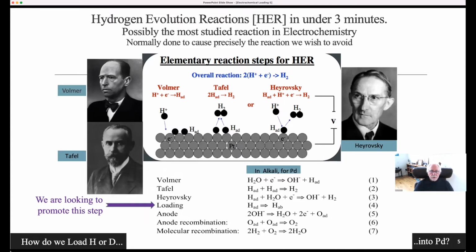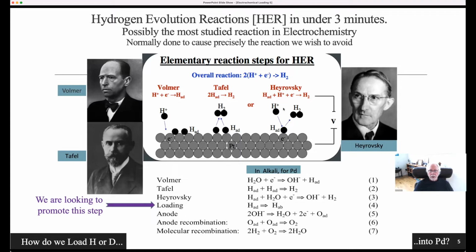The central box shows the discharge of protons in acid medium onto the surface of platinum, a very well studied system. The Volmer reaction: a proton plus an electron produces an adsorbed hydrogen atom. The hydrogen atoms build up on the surface and freely move. If two hydrogen atoms meet each other under the right circumstances, they form a molecule which bubbles off, which is what hydrogen evolution reactions are intended to produce.